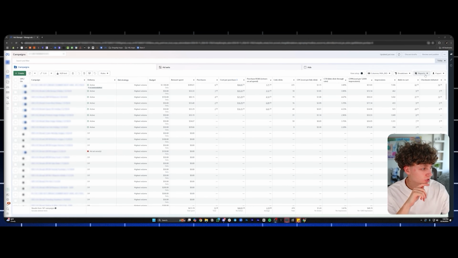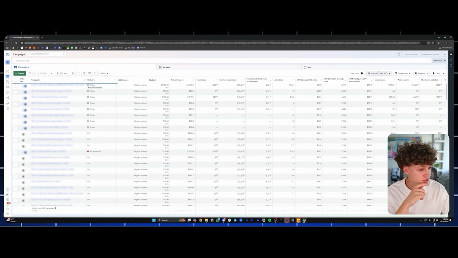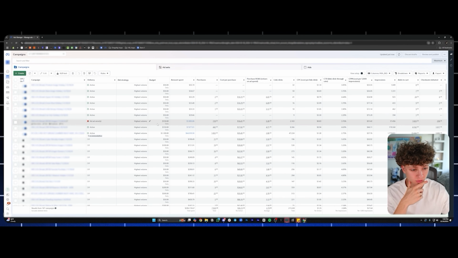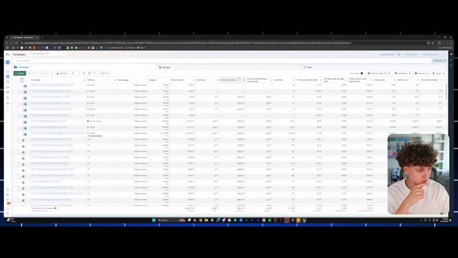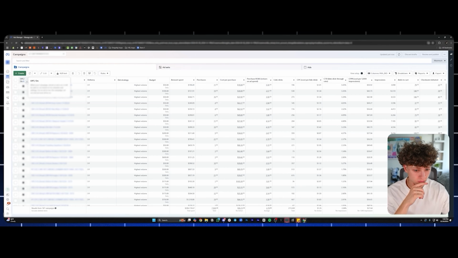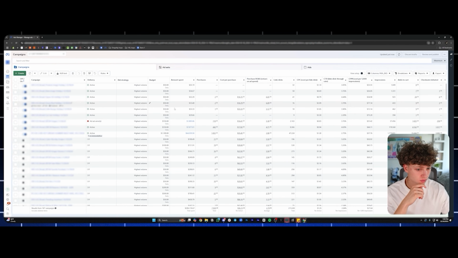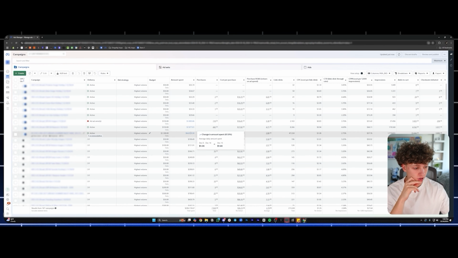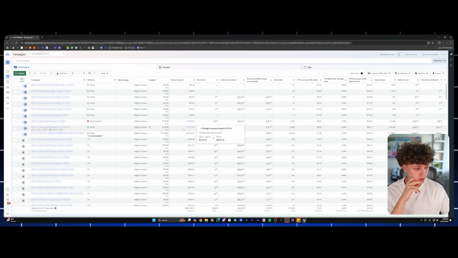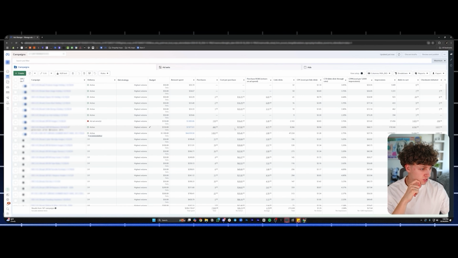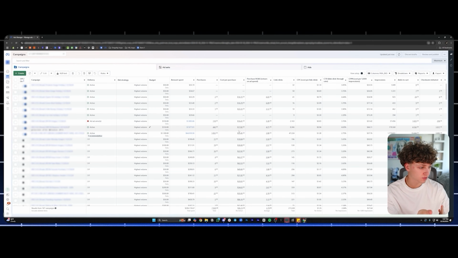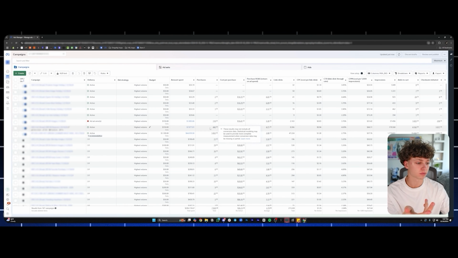is we want to sort by maximum. That's the very first thing we want to do. And we want to obviously sort by on and off. So if we go back to this page right here, these are going to be all our active ads that are currently running. And we can see this one spent $64,000 already. And if we check this one as well, it spent $7,000. And the CPA is a lot lower than this one. So we want to find the most profitable one here, which is obviously this one. The ROAS is double that, quite literally.